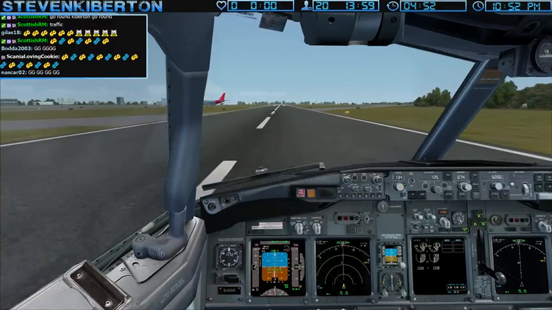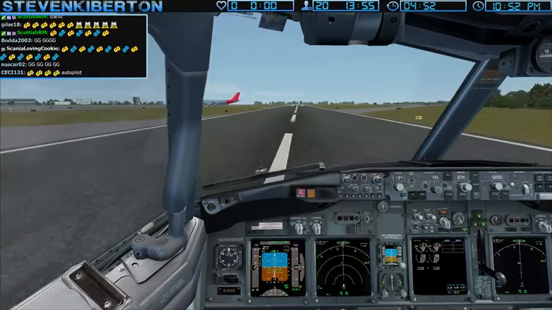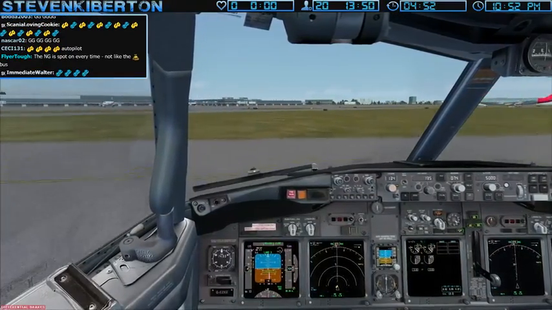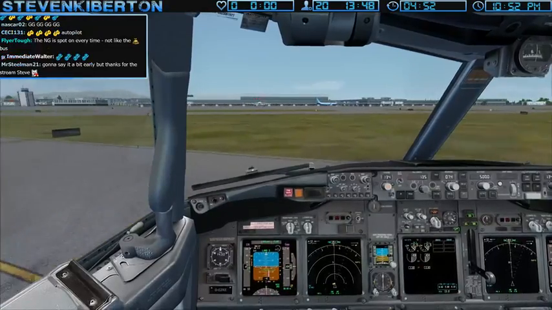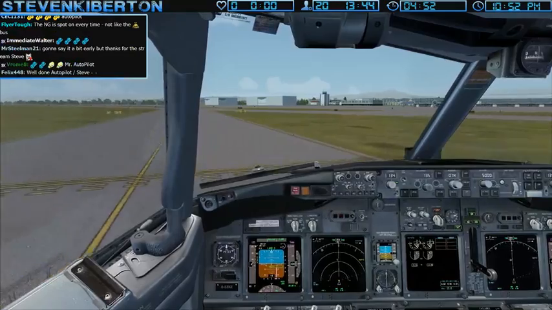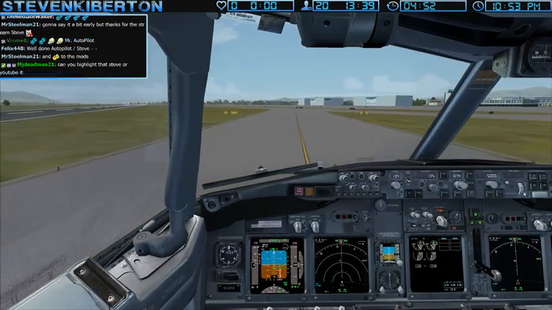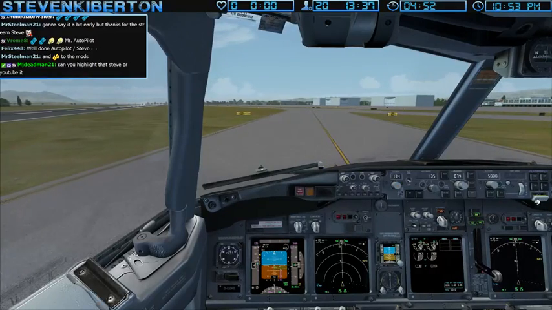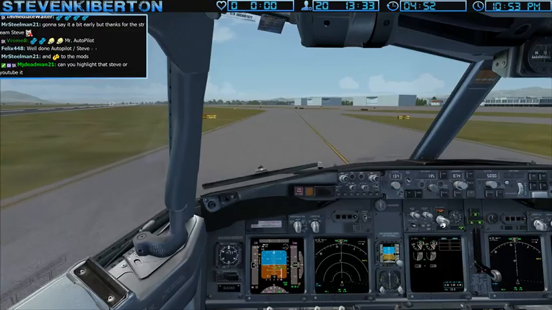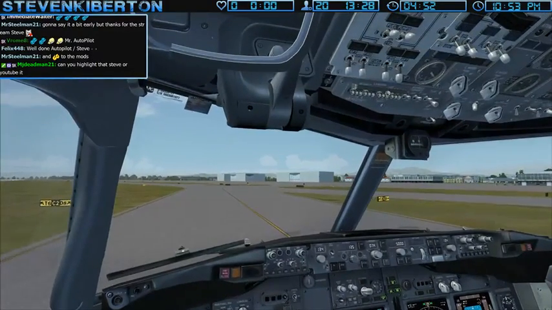And I need to get off this runway as soon as possible. So I'm going to take this turn in here. I don't know why you're GGing, because I did nothing. I did absolutely nothing. And the autopilot is still connected. But the auto throttle disconnected. Everything worked as it should. Because we did an AutoLand.